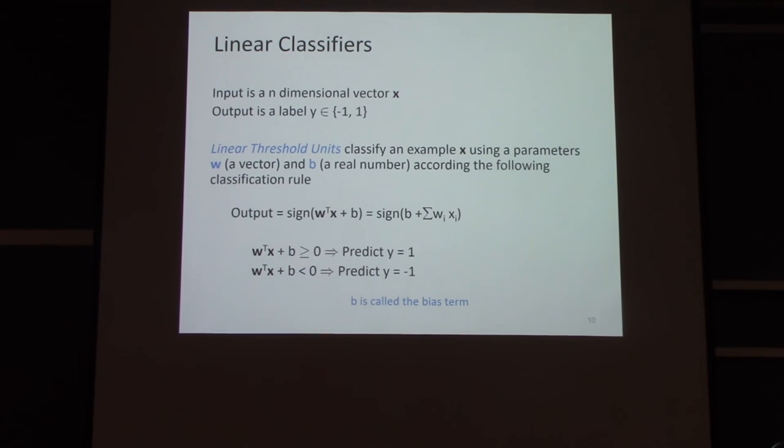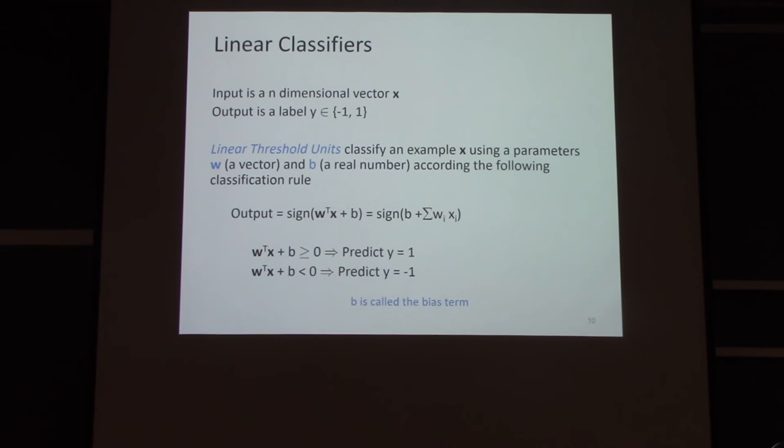And this is a very hand-wavy argument for linear models, both classifiers and regressors. We will look at more formal arguments later, but you will never come across an argument that says this is why we need to take this hypothesis space of linear classifiers. You just get, I think linear classifiers are better because they are simpler. I think linear classifiers are better because they are easier to learn and things like that. There will be one place where we will see a formal argument for why linear classifiers are better, but that's not now. So I've said linear classifier so many times, I think it's about time I define it.